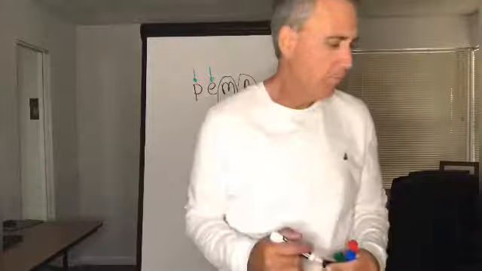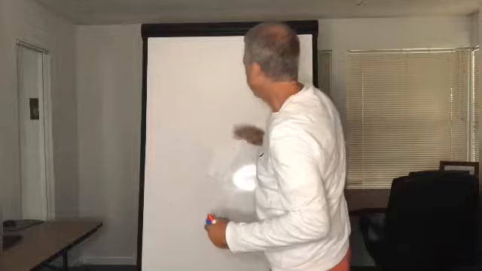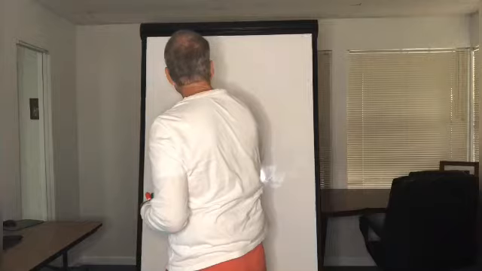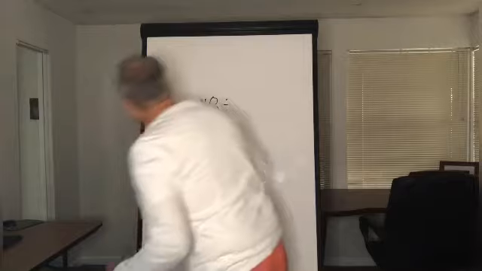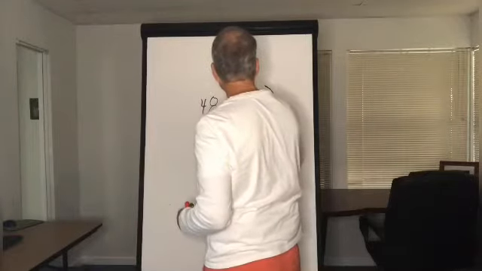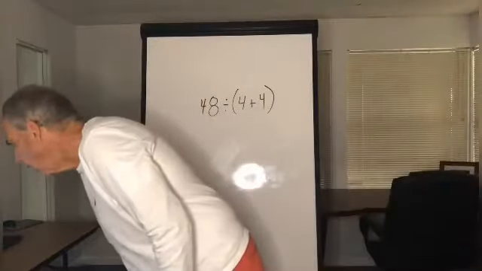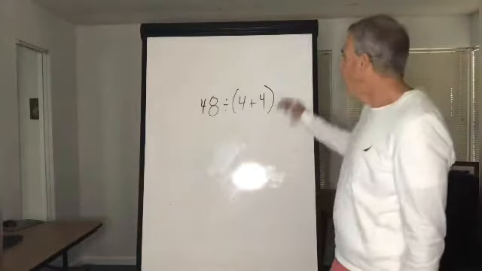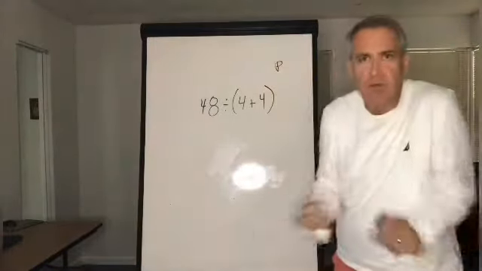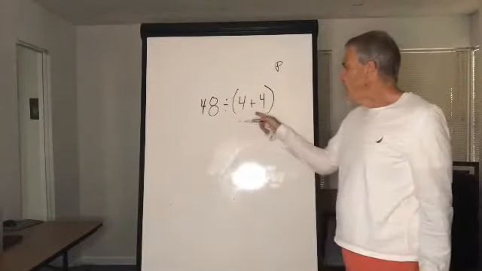Let's start with an easy one, but it's number 8 on your homework. All right? So, order of operations. 48 divided by, and then the parentheses. Okay? This is number 8. All right, so the order of operations, parentheses comes first. Nothing comes before parentheses. In the parentheses here, we have 2 numbers.